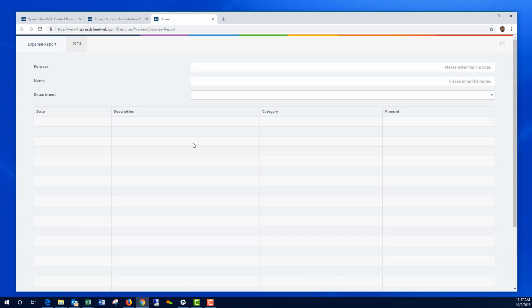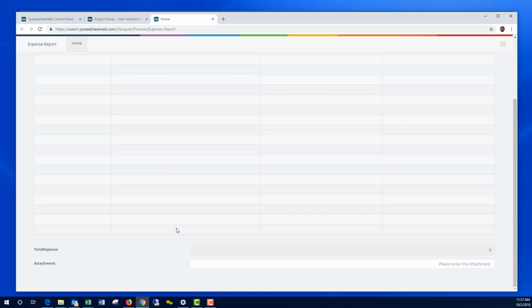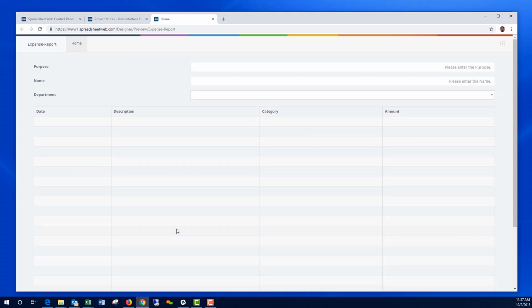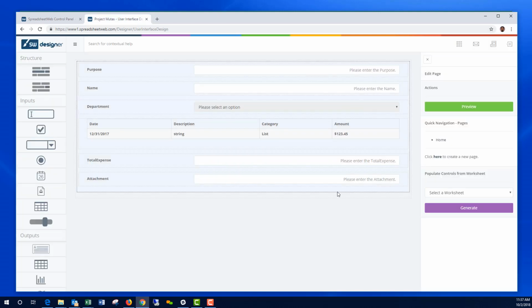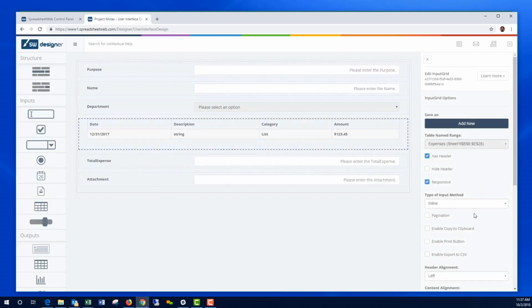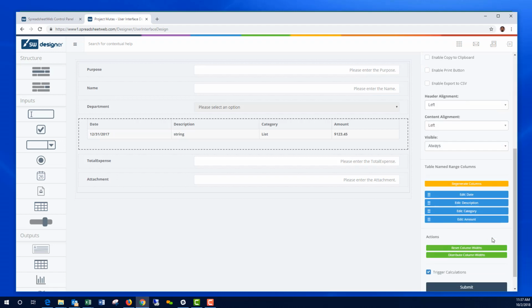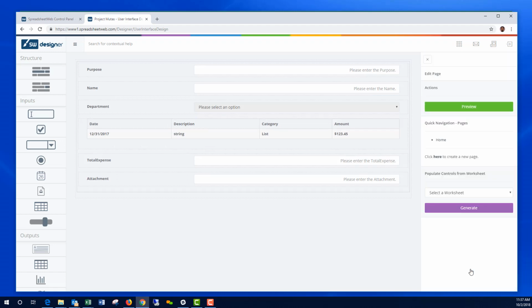It looks pretty good, but I'd like to make a few changes. I would like to change this grid type so that it's not going to show me all 20 rows. It's going to show me as many rows that I need to enter. So I'll basically add rows, the concept of, okay, add a new one, add a new one. So I'm going to close this and go back to this. All I need to do is to change the input method to form base start empty grid and hit submit. Okay, the type has changed.